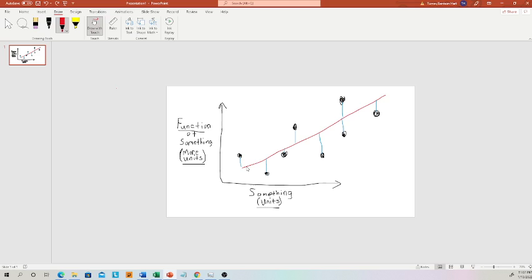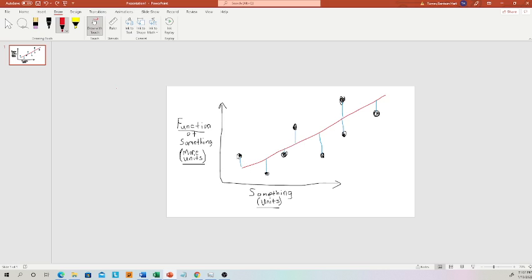And that exception is when you take the difference between the line and the data point, like if I subtract the value of the trend from the value of the data point, I would get the magnitude of the blue line here, and the same for each individual data point.